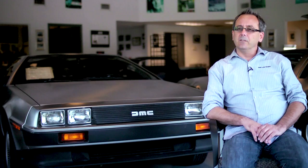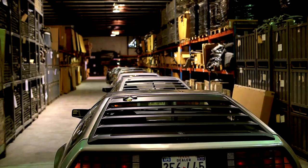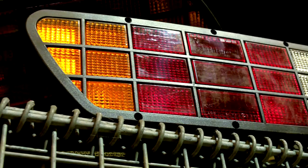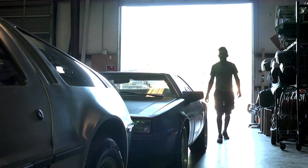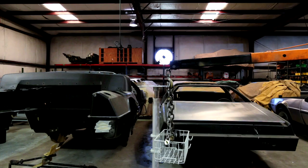Our primary business here in Texas is the sales, service, and restoration of DeLorean cars. At any given time we've got between 35 and 45 cars here for service or restoration, literally from all over the world. We own all the remaining stock of parts that came out of the factory in Belfast, and that comprises most of our inventory, so we do parts sales to shops and owners all around the world as well. As we put the facility together and started doing tours, people would say, 'Man, you've got enough stuff here to make cars,' and it's like, 'Yep,' and then it evolved to, 'Why don't you make cars?' — 'Well, we will.' And that's sort of where we're at right now. While there are about 2,800 parts that make up a DeLorean, we have about 99.2–99.3 percent parts availability.